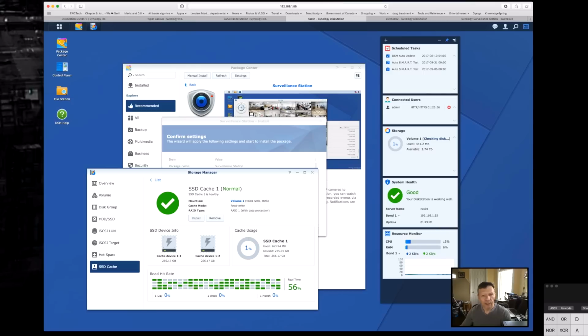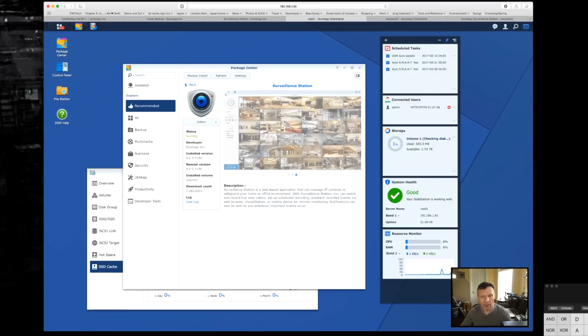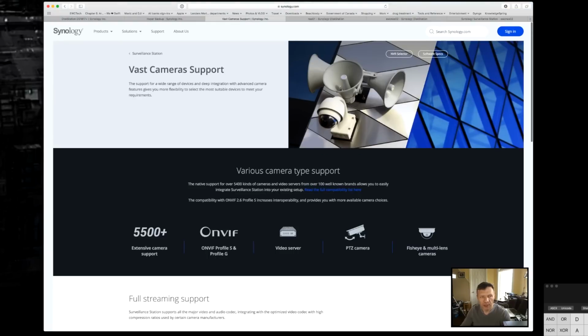So this is where you see the real hit cache ratio while the Synology surveillance station has been installed. This package is now running. By default, you're going to have 2 licenses to install 2 free cameras over here. Synology previous models would have only the license for 1 IP camera installed. The new one got 2. So you can get your cameras connected wirelessly, or you can get your cameras connected using cables as well. The camera support list is pretty big, so pretty much all kinds of different brands and vendors are supported by the Synology NAS. But I'm gonna have a separate video on how to configure that using ONVIF protocol and profiles. Even for the cameras which are not listed on the support list, you still can actually make this work, and I'm gonna show you how. So stay tuned for that video.